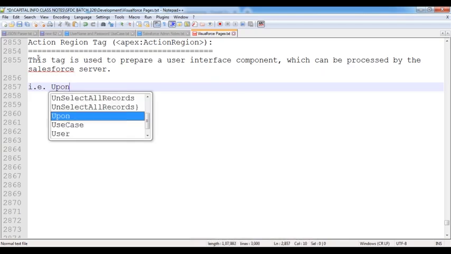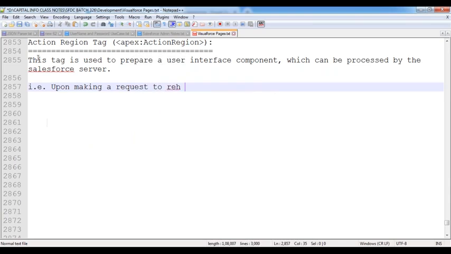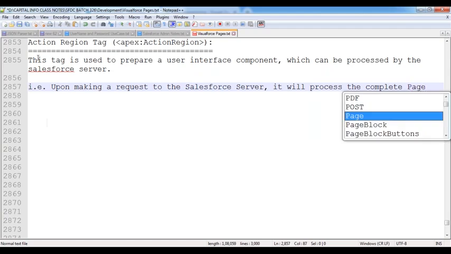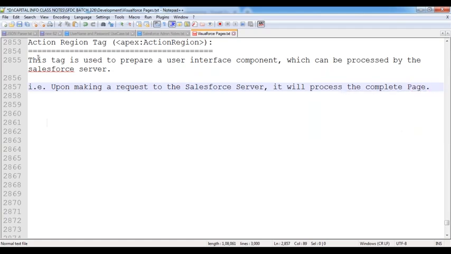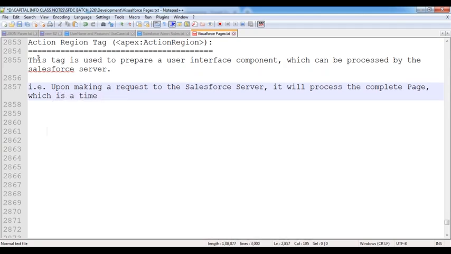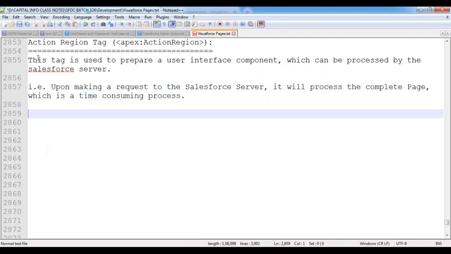That is, upon making a request to the Salesforce server, it will process the complete page, which is a time-consuming process.